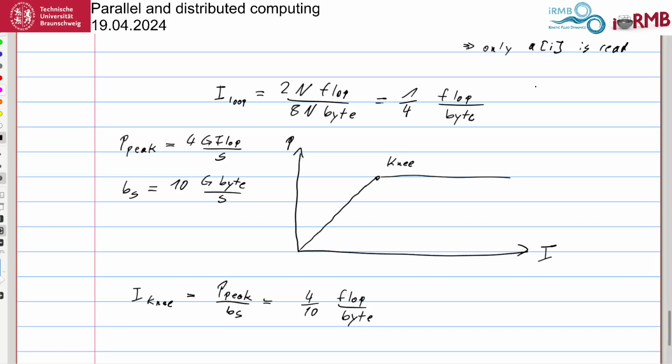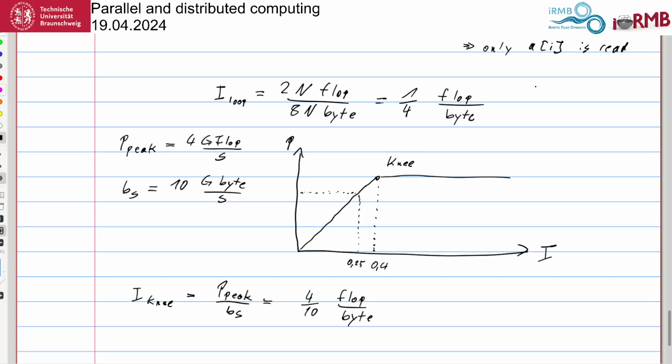And that would mean we would be here at 0.4. And now, since what we computed is 0.25, we would be at 0.25, and this will be close to this line because we are in a double logarithmic scale. So it will be something like here, and this would be the performance. So the performance that you could reach would now be lower than the peak performance. So you are limited by the combination. This loop will be limited by the bus and not by the processor.